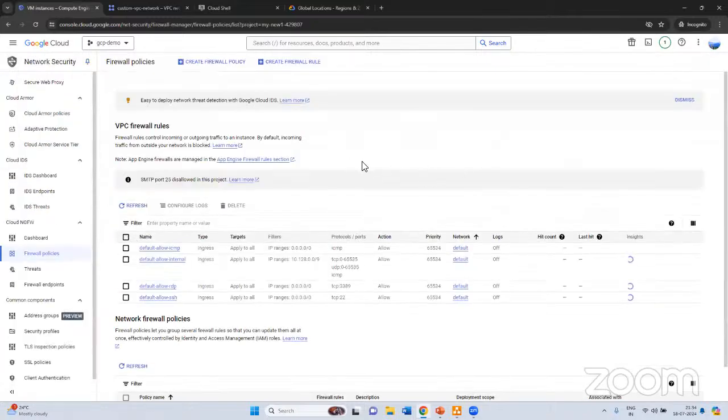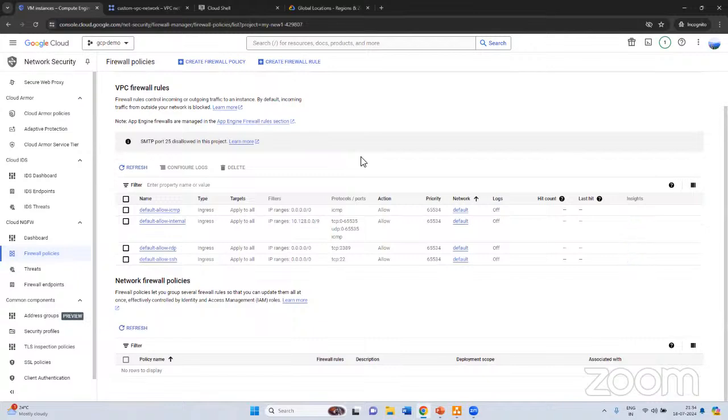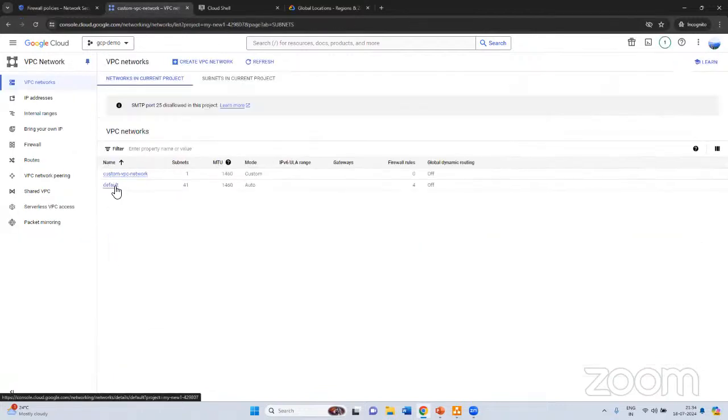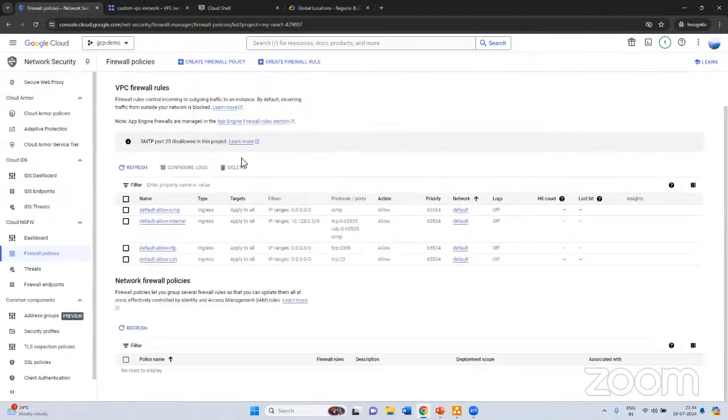And here you can see GCP firewalls are applied to networks within a project. So in this project GCP demo, we have seen that there are 2 types of network. One is the default network and one is the custom VPC network. By default, Google will give you some firewall rules, but all those firewall rules will apply to the default network only. But in this case, we have created our own VPC network. So we will have to use a new set of firewall rules for our network, because if you see, there is no rule for the custom network available.